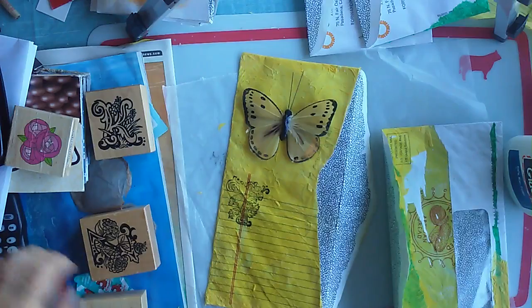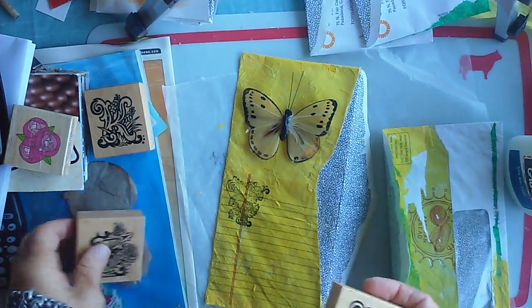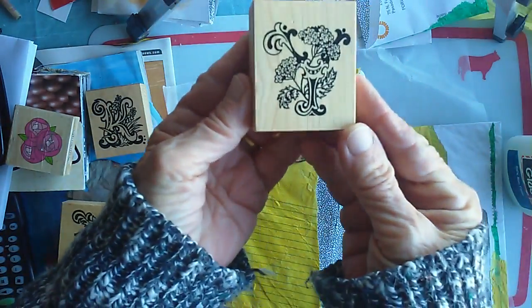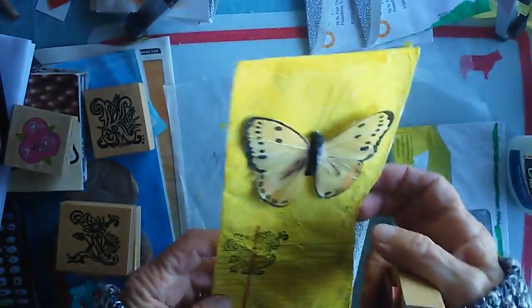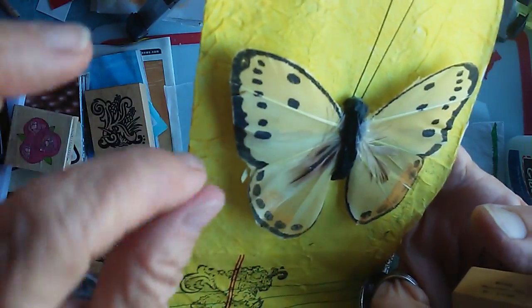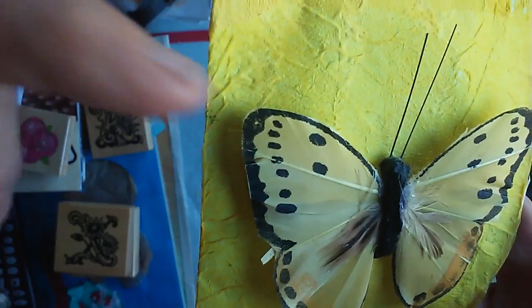Anyway, here's this book, and I've done a little bit more. I located some of these stamps that I had picked up. And this is a Y. I believe it's yarrow, and I thought, well, I'll put it on here for yellow. And I had this butterfly. It's really a fascinating butterfly. I was looking to see what it was. It's made of feathers, see? There's the spine of the feather.